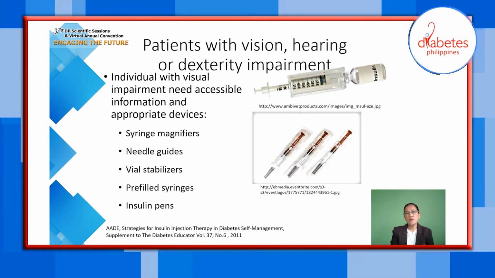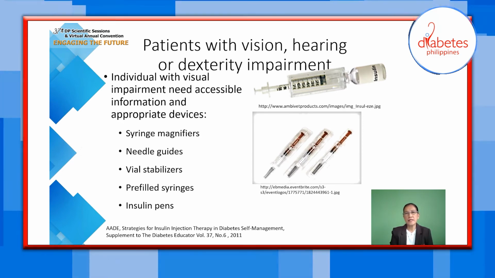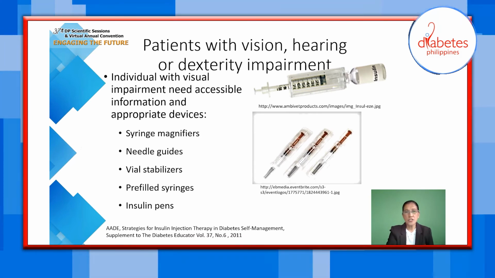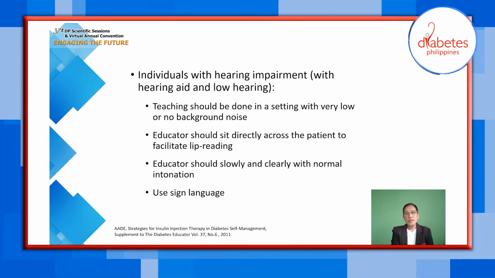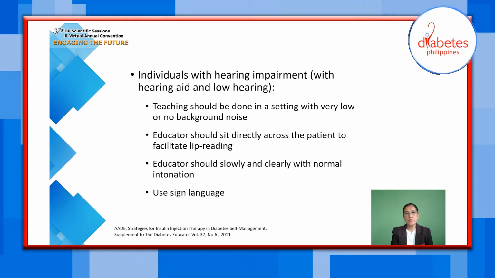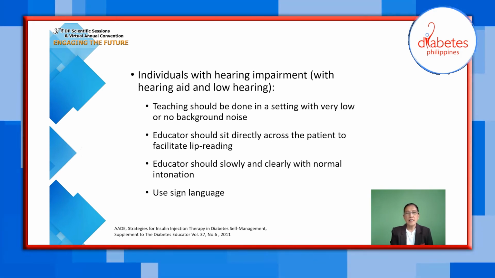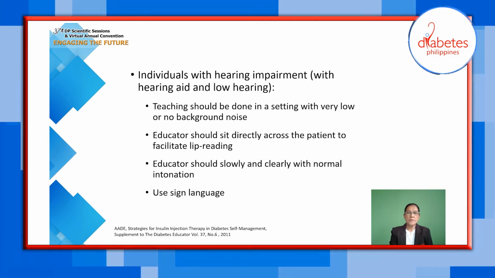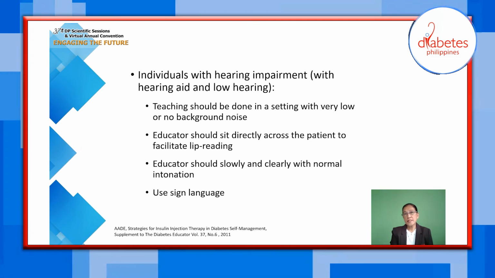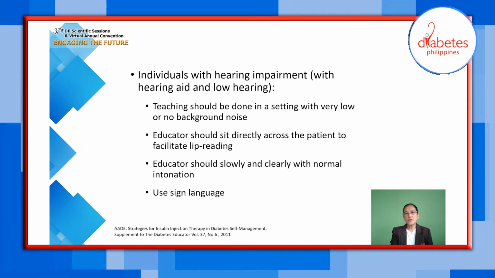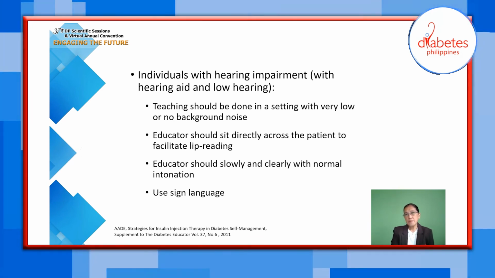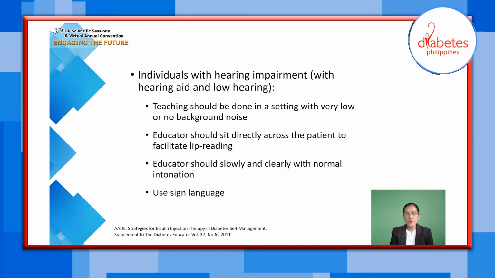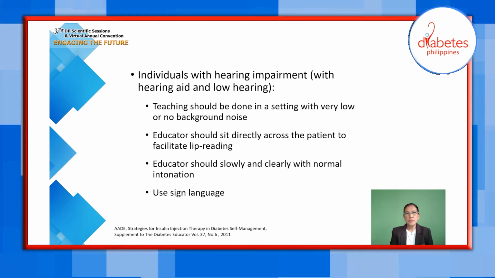Now we have to assess also for hearing impairment or vision impairment and the dexterity of the patient. It's very important to do that so that we will know exactly how to manage and how to teach the relatives on giving insulin. For those who have hearing impairment, it's advisable that whenever you teach the patient, you have to be face-to-face. If the patient is going to self-inject, and if they can do it, instruct the patient facing each other, or maybe you can use sign language or demonstrate how to use the insulin, even if it's a pen or syringe. Teach them slowly, and there should be a teach-back method or return demonstration so that you will be assured that the patient is following the right technique.